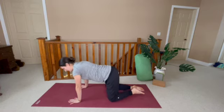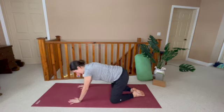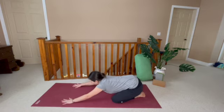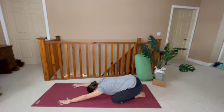And on your next exhale, bring your big toes together, knees slightly farther apart. Push the hips back to the heels rather, and carefully extend your arms forwards and let your forehead come to the mat. Child's pose. Cultivate that deep breathing again as you inhale, fill the torso, and imagine the breath going directly to your low back.